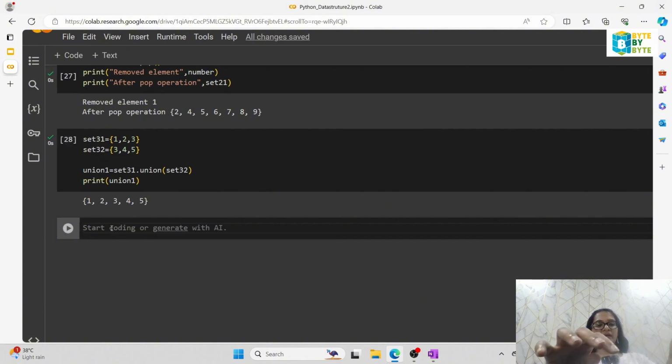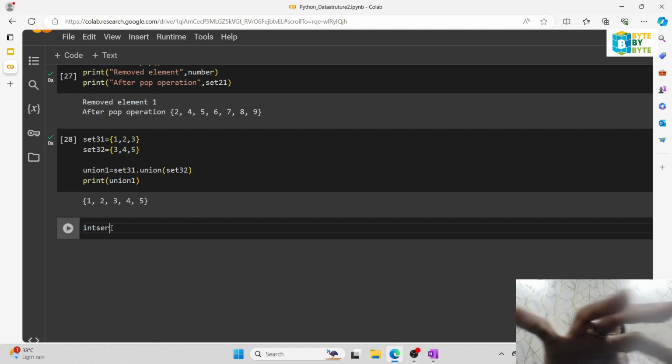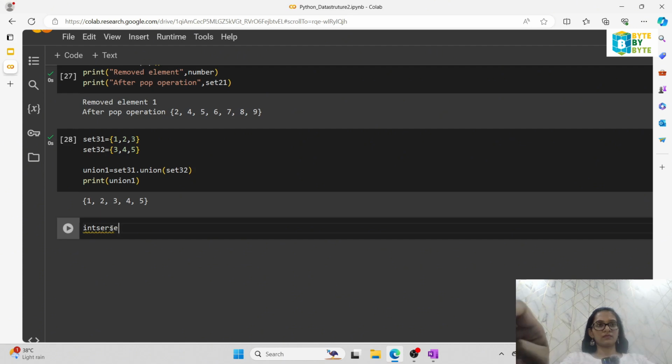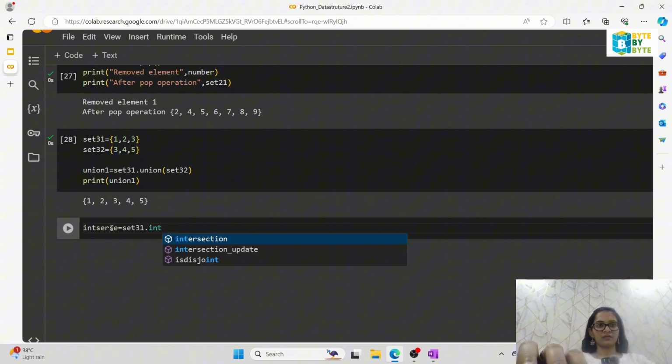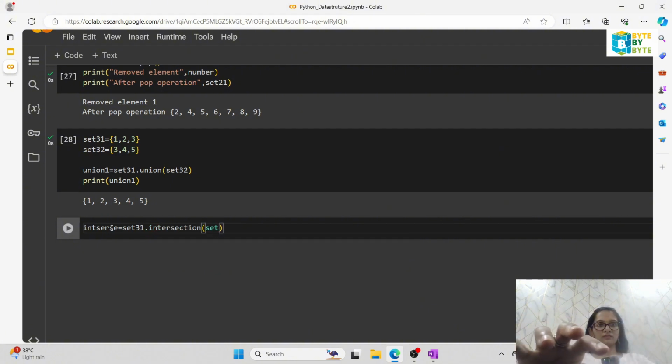Then the next operation that we are going to see is intersection. Intersection of set3_1 and set3_2.